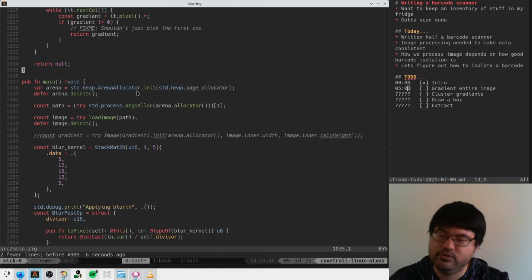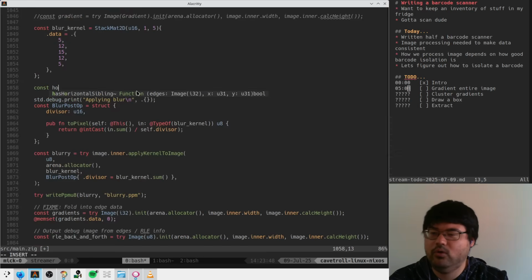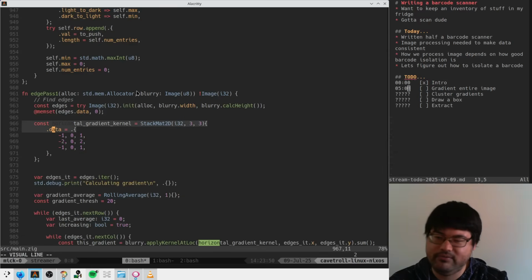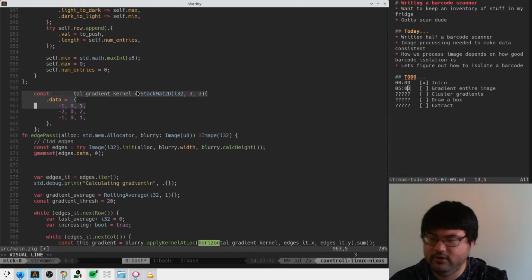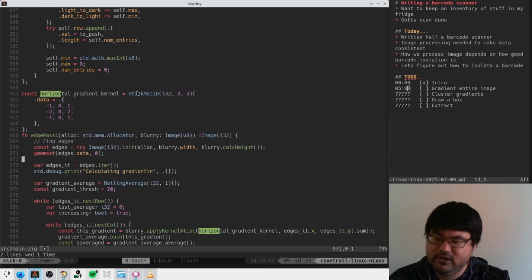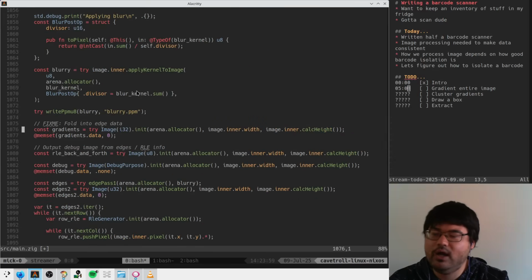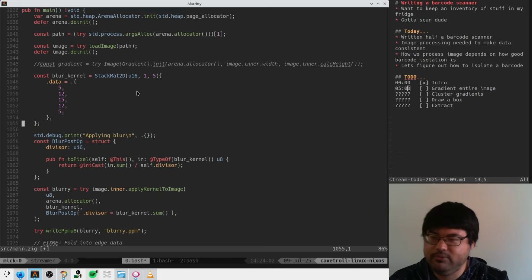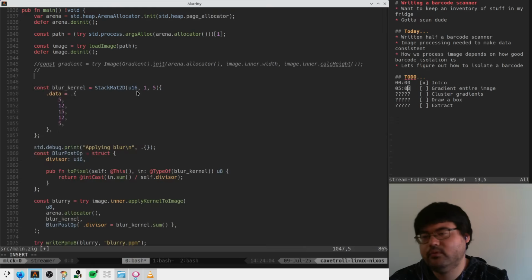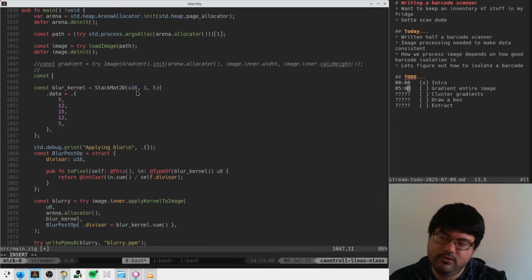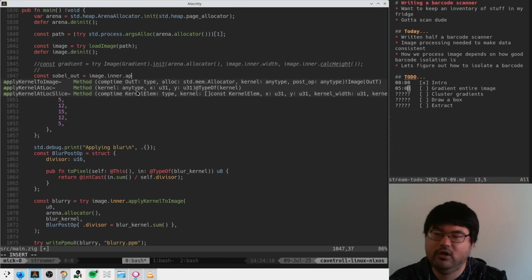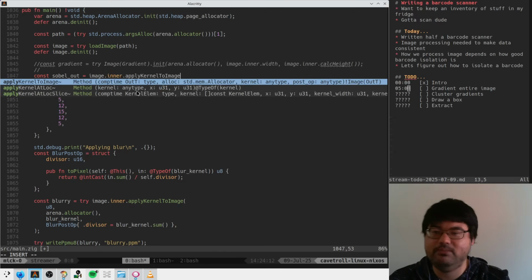So, do we have horizontal Sobel? We have this out here. Let's take this out of this function and rip it on something. Take my input image and say Sobel out is image, apply kernel to image.